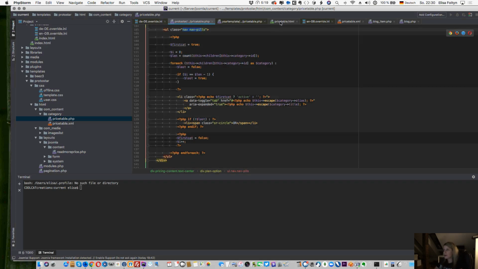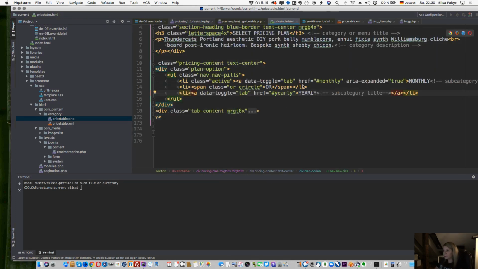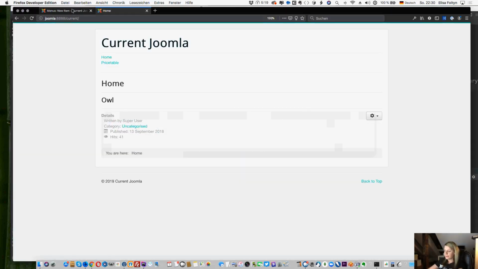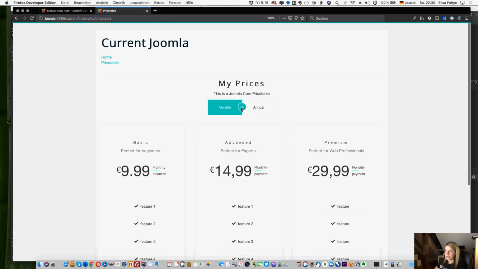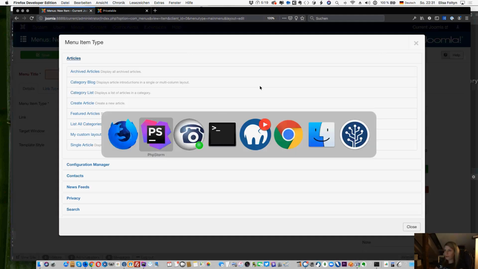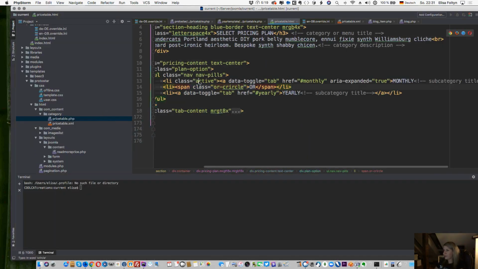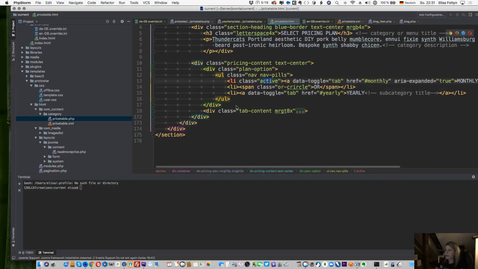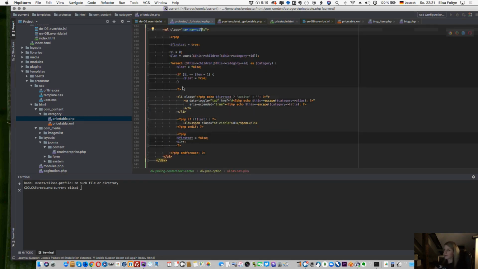The reason is because here in the HTML file there's this OR in between, an OR circle. The CodePen is already closed, but I can show you the result already here. We have this OR circle here, so we have to check, is it the first category? We have to check that because the first one has the class active in it, and we have to check, is it the last one, because after the last one there is no OR circle afterwards.